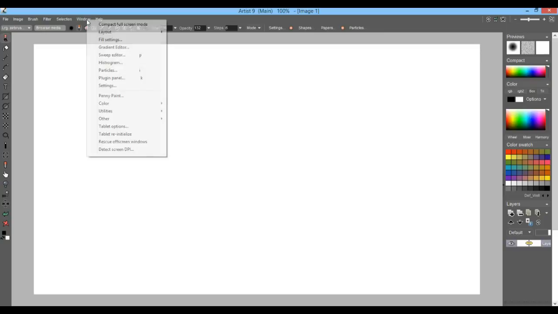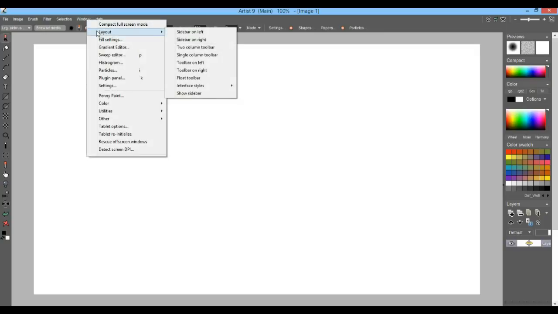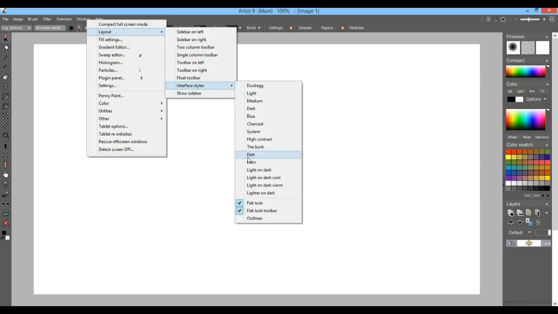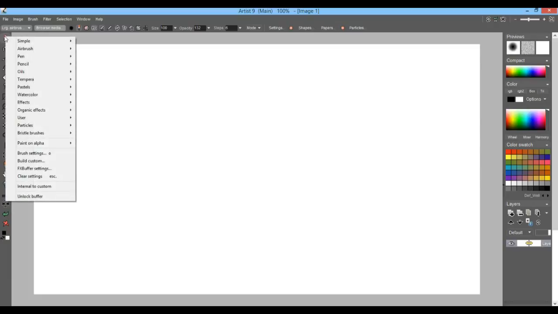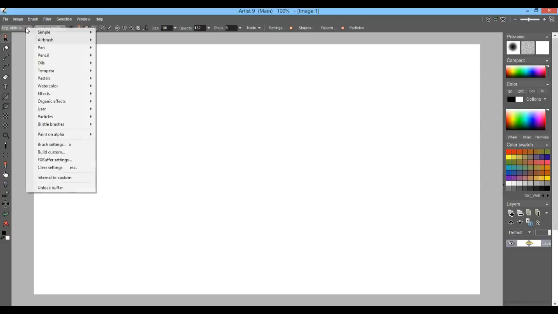It's called the sidebar. You can arrange that, and I highly recommend that you go to the layout under the window menu and change your sidebar to your liking. Make it go to the right, to the left, have the toolbar floating, or two column, one column, all sorts of different choices, in color styles as well, color patterns or themes rather. And once you have your layout you like, you can right click on many of these tools, such as the brush here. That gives you the same menu for predefined brushes as this one.